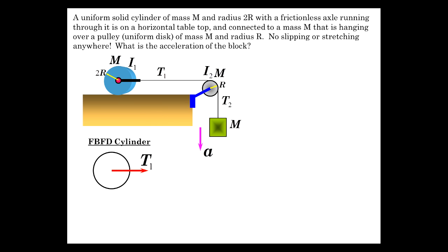So doing a free body for the cylinder, we have T1 acting across 2R. So there's twice the radius. The radius, by definition, is this pulley radius. That's R. This is just simply twice that.